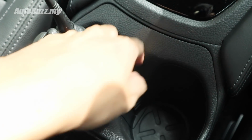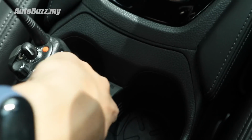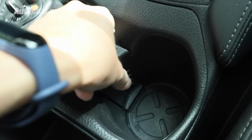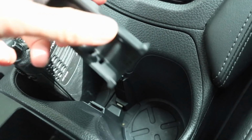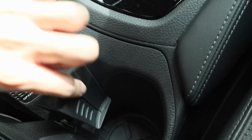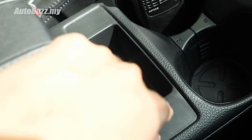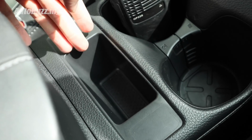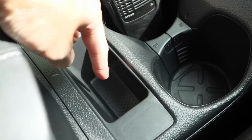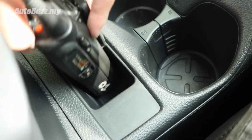2 cup holders. Oh, interestingly, this cup holder comes with a cooling function. Right here, it shows air. So if you have the air conditioning running, there'll be cool air blowing from the sides down here. You lock it by pulling out this cover, flip it around, and here there's an X. So that's how you disable that function. So on this 2-wheel drive model, you don't have that 4x4 switch toggle right here. So this is an empty space for you to put your stuff.